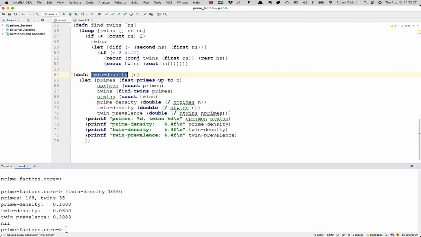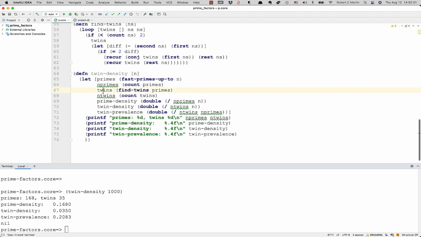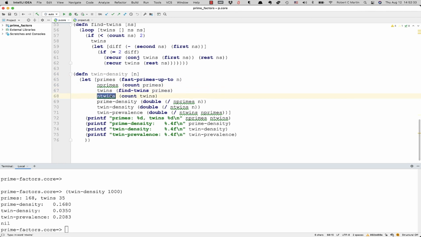So I get all the primes up to n, and I count the number of primes.